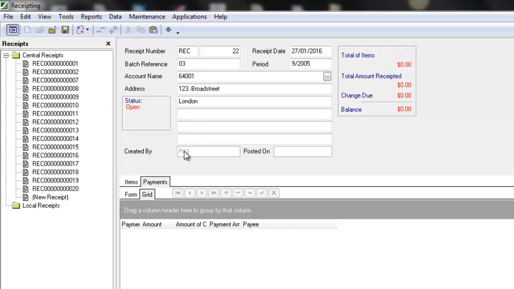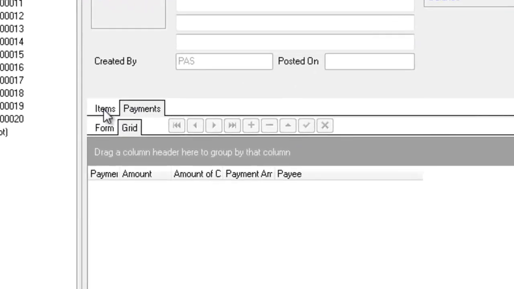You can see that the user ID creating the receipt is there, and there is a posted option which will show what date this was actually posted once we've pushed it through the system. Over on the right hand side, we have a total of all items in the receipt, the entered amount, the change due and the balance, based on the information we're entering into this receipt. Down at the bottom of the screen, there are two main elements to a receipt. We have the item, which is where we're defining the amount that we're receipting and linking this potentially to an invoice in SunSystems. And then we have the payment, so that we can see how that payment was received and any extra payment information, such as bank details, credit card details, etc.